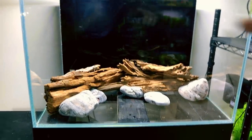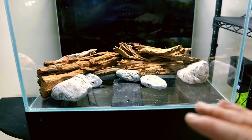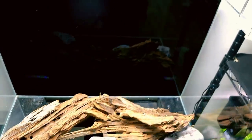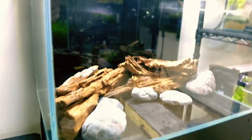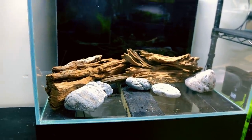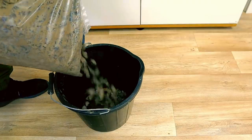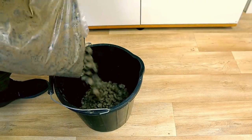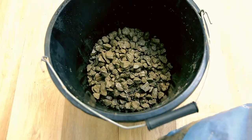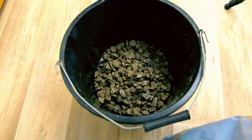There's our first layer in. I took out a couple of rocks — I felt it was too wall-y. It looks much more natural with gaps. Coming around to the side you can see there's a big gap behind, and on the top there's a big gap too. We need to fill those areas otherwise the turtle could get trapped or waste will get caught in there. I found this gravel at my local garden centre — it's very dirty so it needs a quick wash, but it should come out a proper grey.